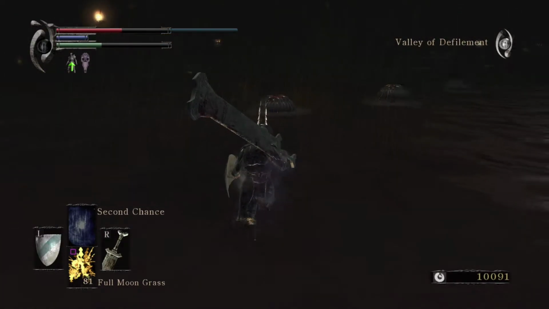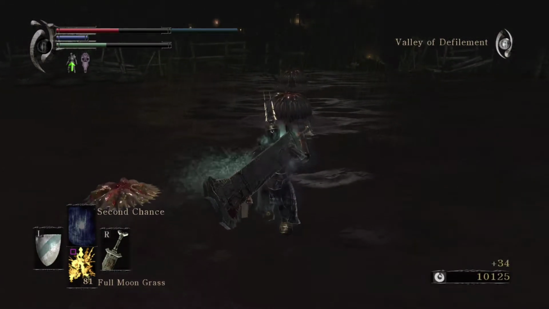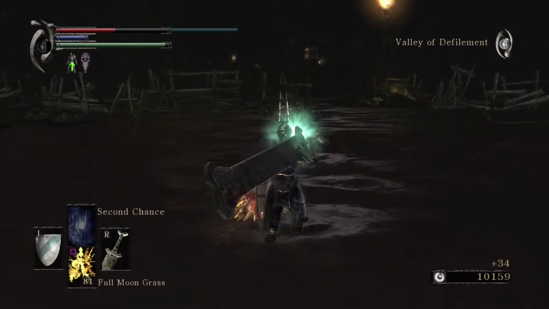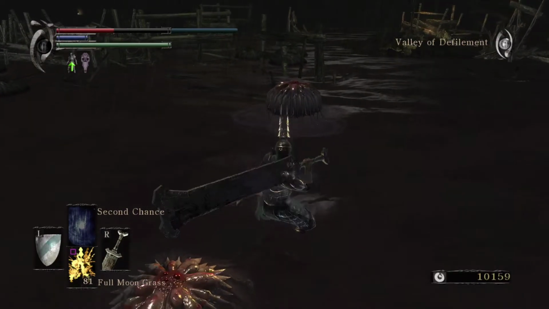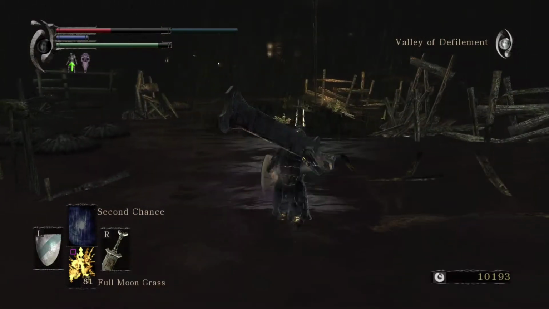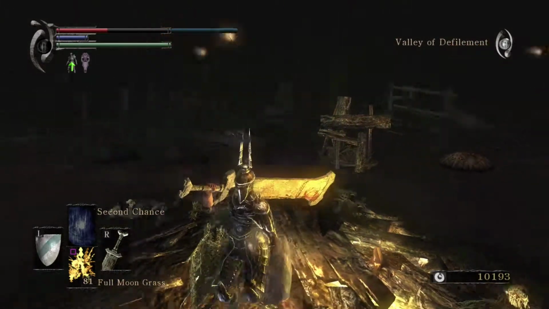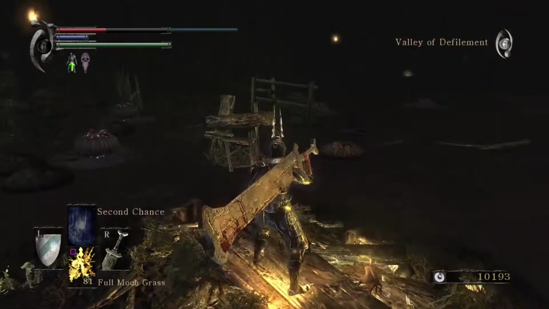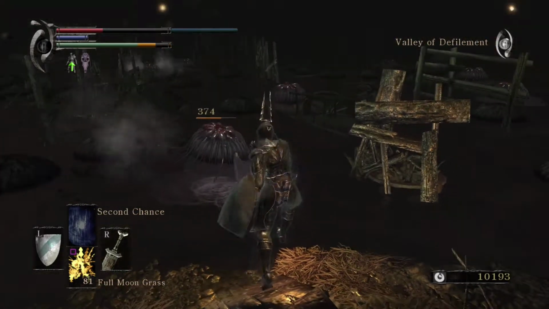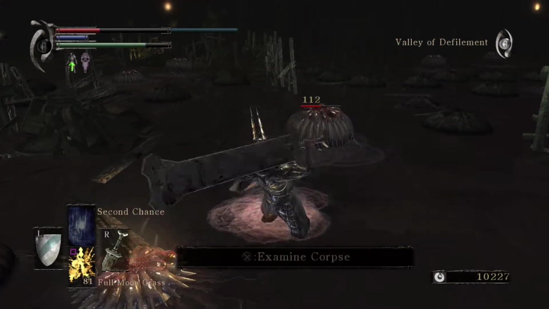Now these guys right here are just super easy if you're a caster. Doesn't take much at all to take care of these guys. One little soul arrow from an island over here. You'll notice there's a lot of candles here. These candles are the little lights that you're seeing that lead you in a direction. So they're like your guiding stones here.